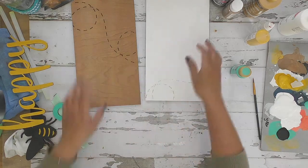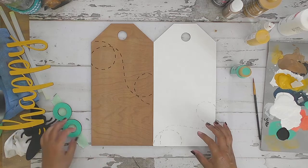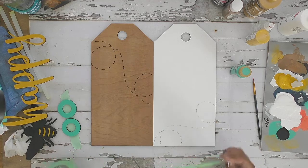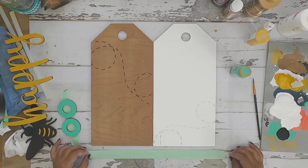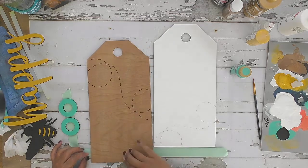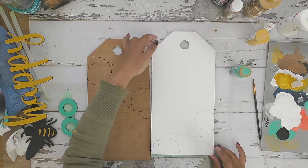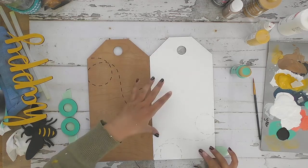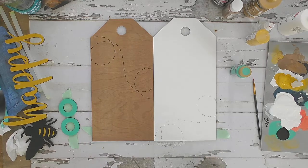Okay. So I am going to put a stripe along the bottom, and I want it to be the same on both. To make that happen, I am going to use some masking tape, and to start with, I'm going to tape them from the back side so they don't move from each other. So I'll start with this one. And then I'm going to line this one up with it and push it down on the tape. That way, as I move them around, because I know I will, they're kind of stuck together.